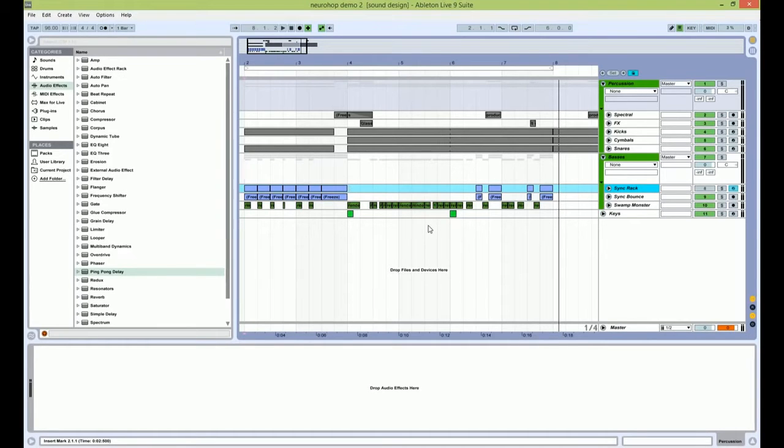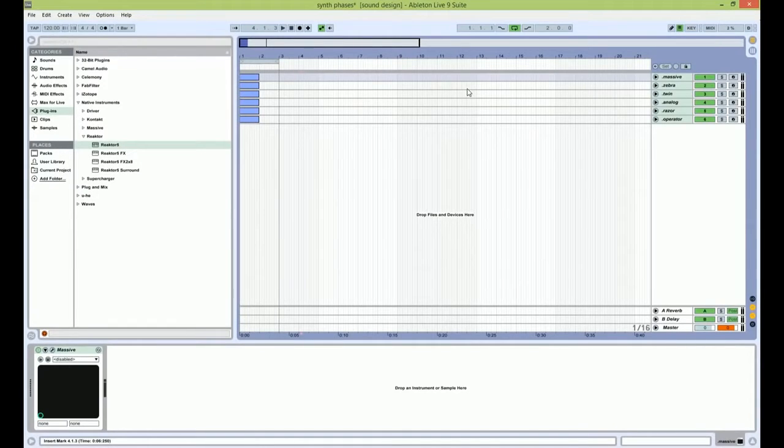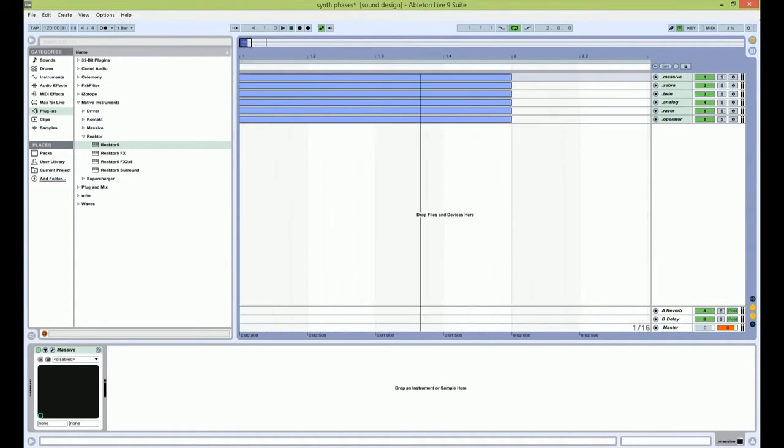First, let me do a quick lesson about phase. So when you hit a note, the plugin's going to start outputting audio from kind of varying points in the actual waveform. For some synths, it's going to start over. Some synths will pick up where they left off last, sort of. We can actually test it though.